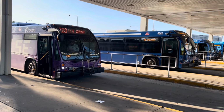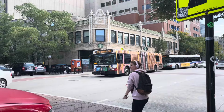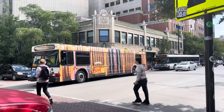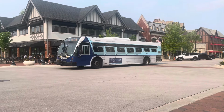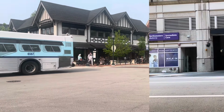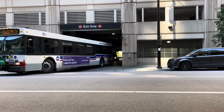Now, some of you may be like, hey, that's Rosemont, that's not Chicago, and normally I'm totally with you. Chicago is Chicago, the burbs are the burbs. Excuse me, you're from Naperville. But when it comes to transit, specifically the bus network, I do think it's fair to talk about one system.